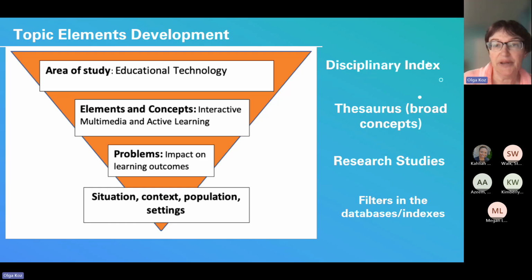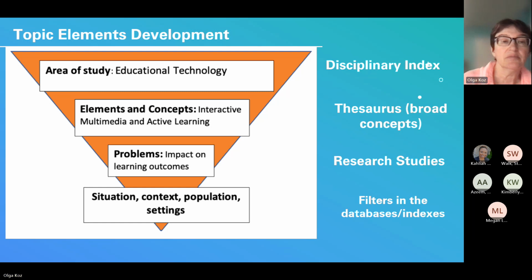It will tell the reader about the setting and population. So what you study, what population is involved, where it's happening, and the connection between elements of what you study. You'll see the sources for defining and clarifying these topics, titles, and elements on your right. And next to the pyramid, you see the tools and resources that might help you identify and describe the different aspects of the topic.